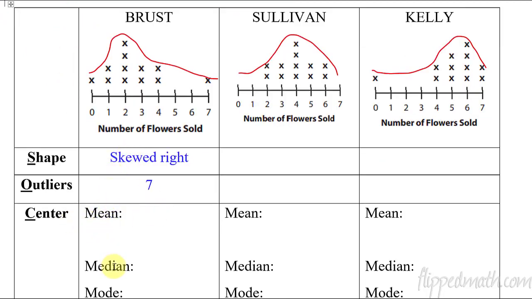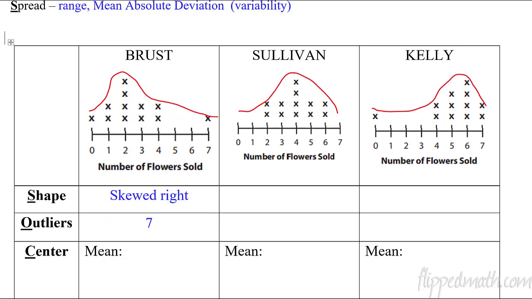Now how would we do the mean, the median and mode? We'd have to make a list of all these numbers. So we'd have to take the number, I'm just going to write it up here. I'd have to have zero, zero, one, one. And then how many twos are there? Four: one, two, three, four. And then threes, there's two of those. Three, three. Fours, there's two of those. Four, four. And then the outlier here is a seven.